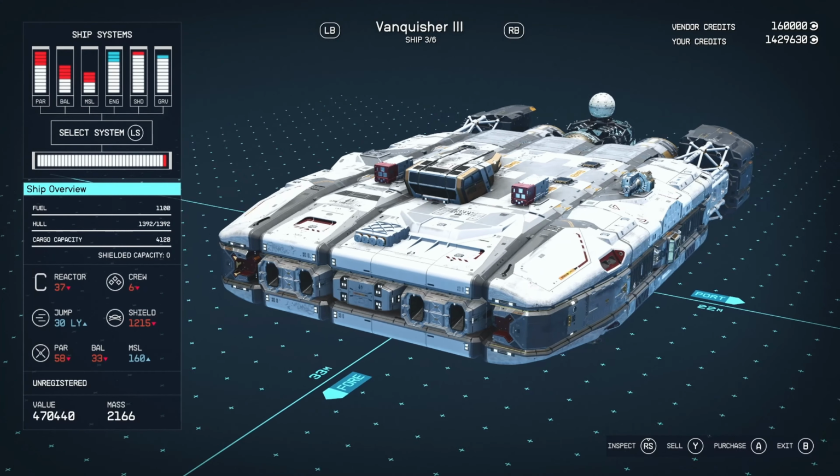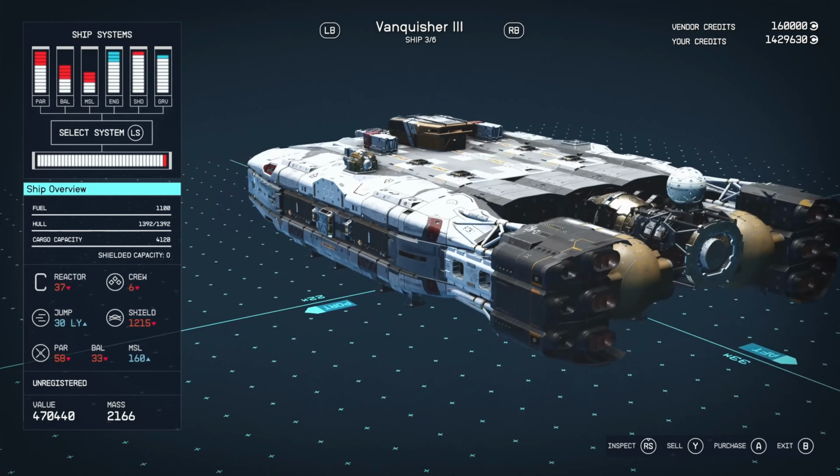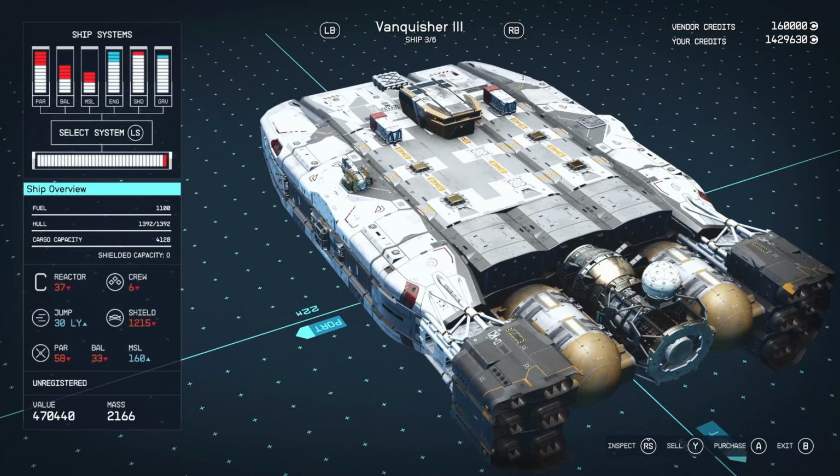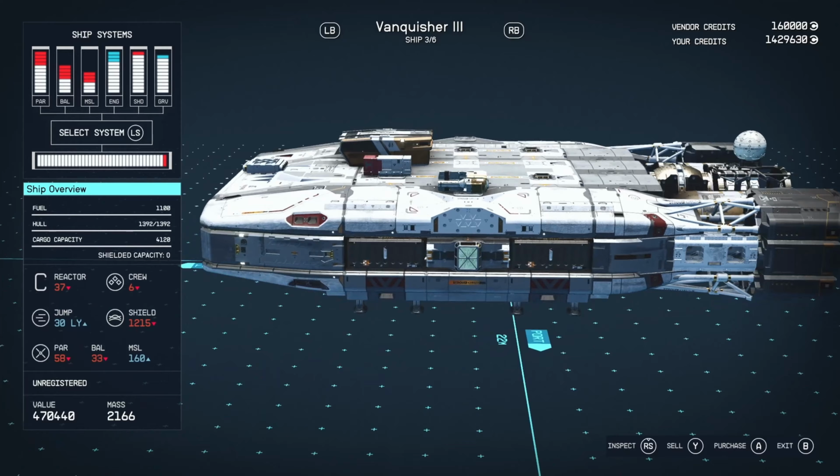So this is the Vanquisher. It's a Stroud-Eklund vessel, as you can see by looking at it. It's pretty nice, very streamlined. It's got those really cool engines. I really like those Slayton Aerospace engines.